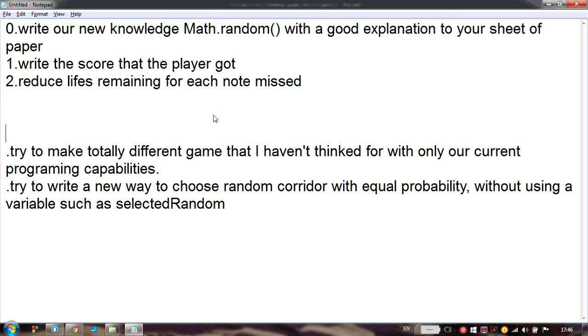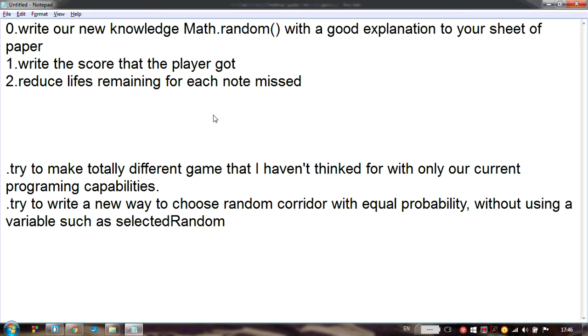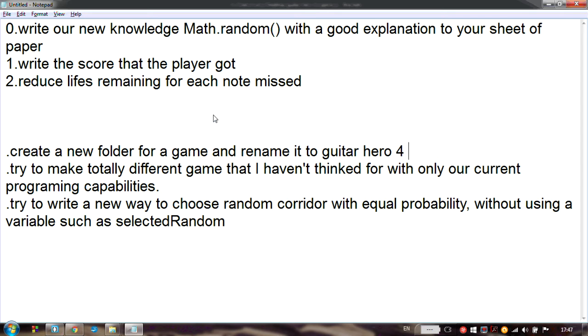Another task from the hard tasks from your homework is going to be: create a new folder for a game and rename it to Guitar Hero 4 Corridors.